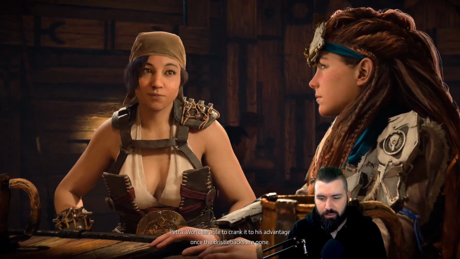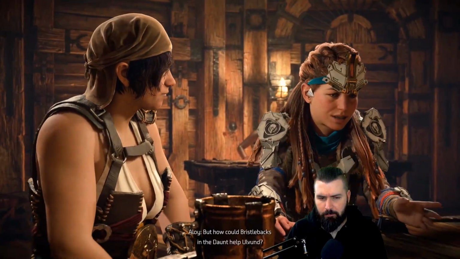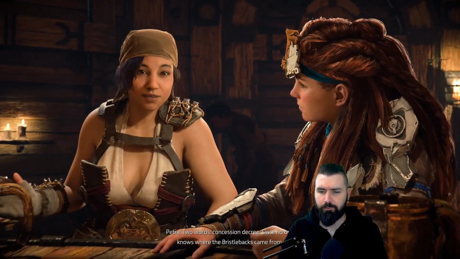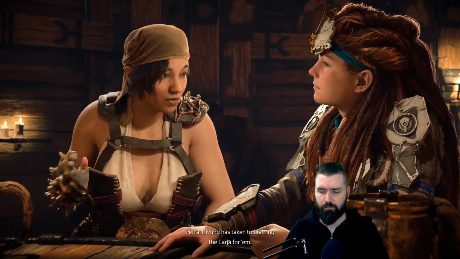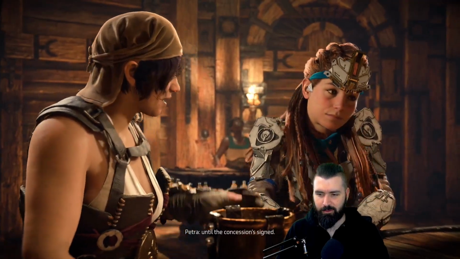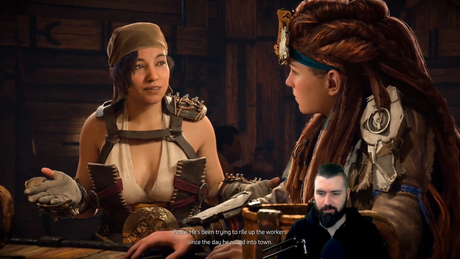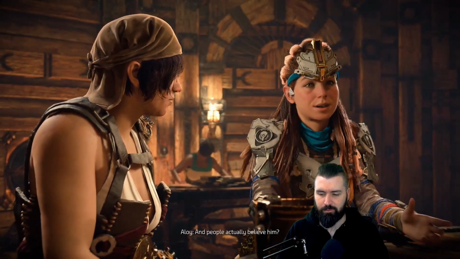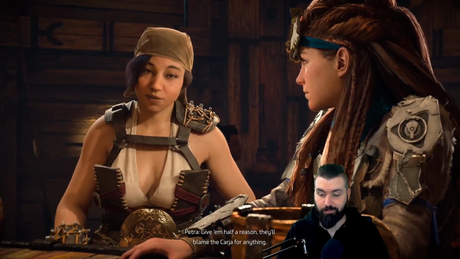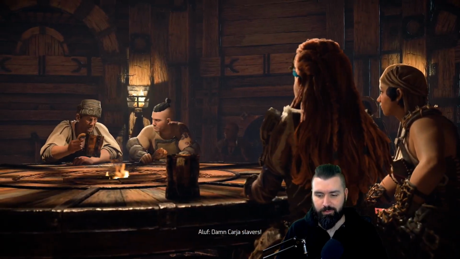Won't be able to crank it to his advantage once the bristlebacks are gone. But how could the bristlebacks and the Daunt help Olvind? Two words. Concession decree. Since no one knows where the bristlebacks came from, Olvind has taken to blaming the Karja for him. Stupid. He's hoping to dig up enough old resentments to get a strike going until the concession's signed. This is just his latest attempt. He's been trying to rile up the workers since the day he rolled into town. And people actually believe him? Lots of folks suffered at the hands of the Mad King during the Red Raids. Give him half a reason, they'll blame the Karja for anything. Damn Karja slavers.